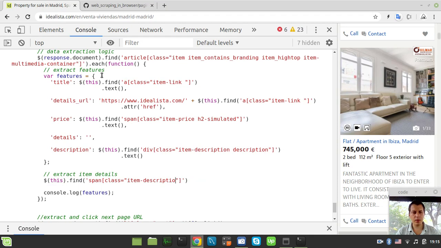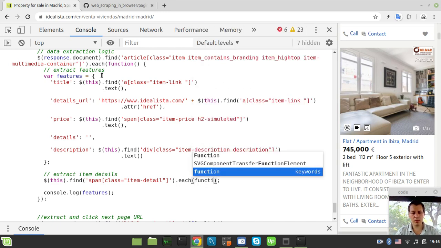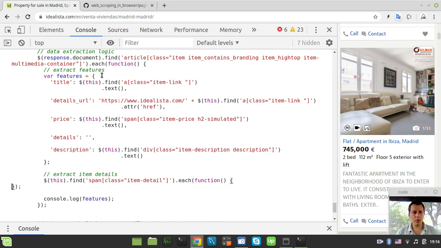Then I want to loop over all the elements, and within this loop I want to append, so I say features and the details, right, plus equals, and I guess we want this space, right, plus this dot text.